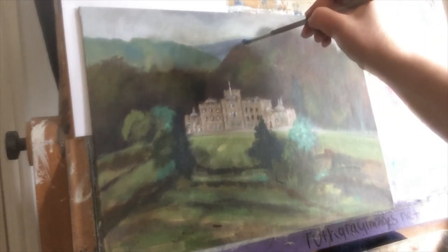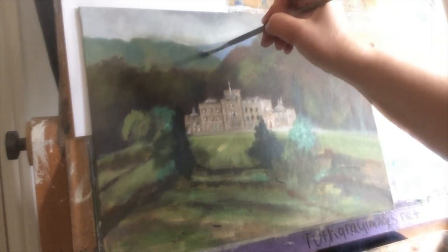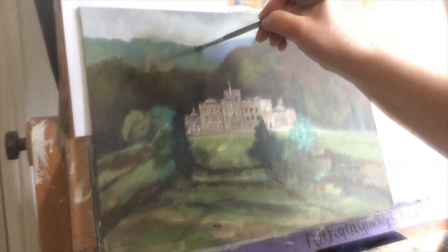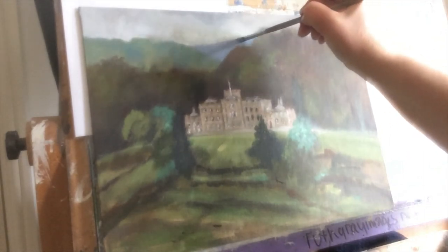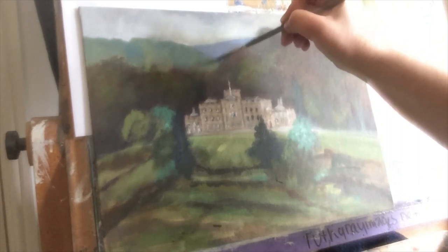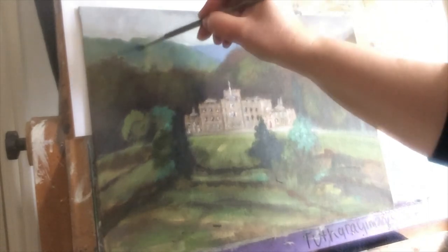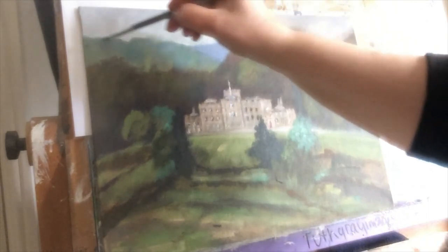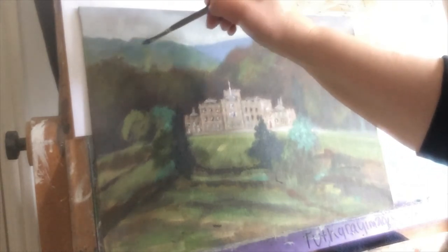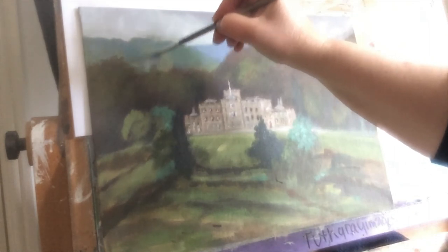And that's helping me get that distance that I'm after in the background. And help me recreate that misty effect that we had on the day. So the good thing with acrylics is you can keep going over and over until you get the effect that you want.